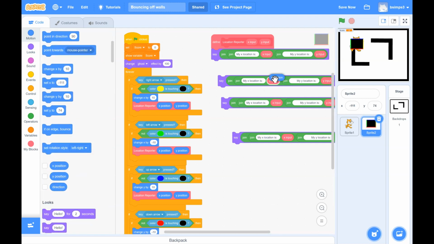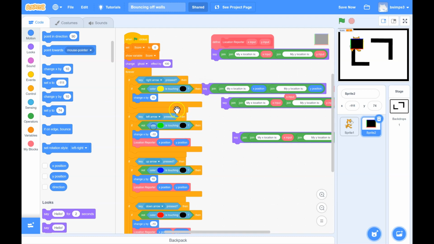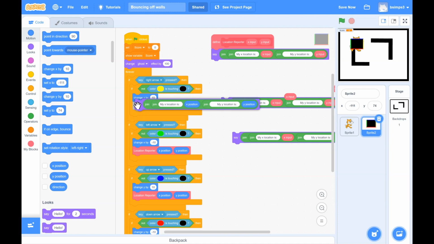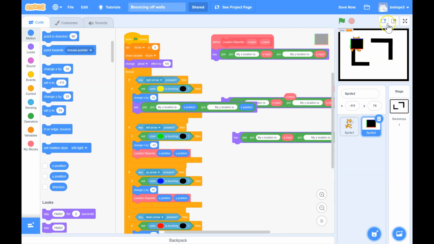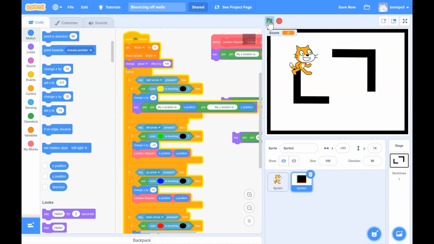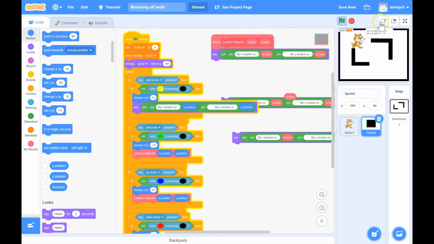Then that would look like this. X, Y. If I did that, I don't want to put it in every one of them, so I'll delete this for the right arrow key. I'll put this here for the right arrow key, and I'll hit play and show you that it actually does the same thing, practically. If I hit the right arrow key, yeah, it still reports things. Left, up, left, down, up, right. You can't tell from looking at it that anything is different in the code. So it's the same effect.